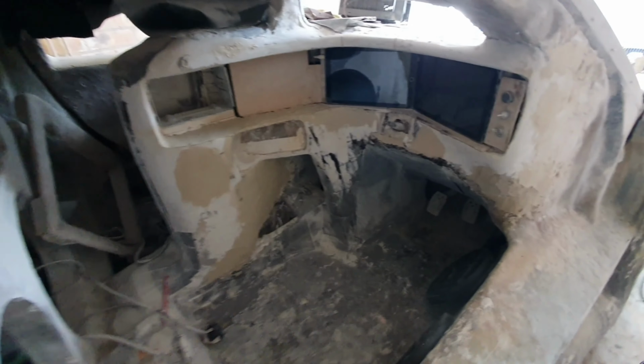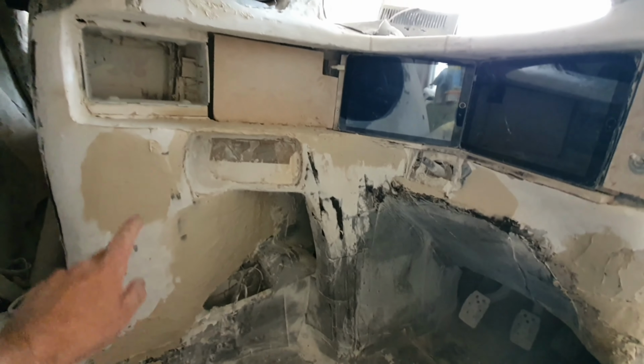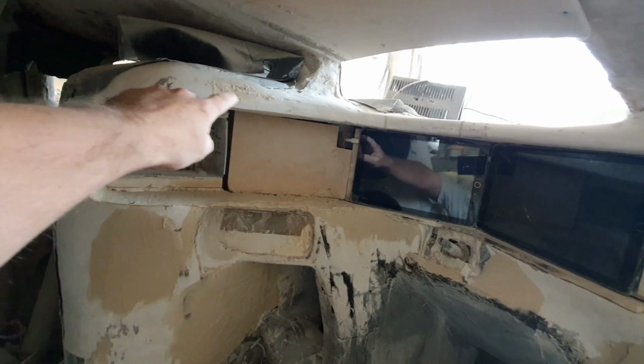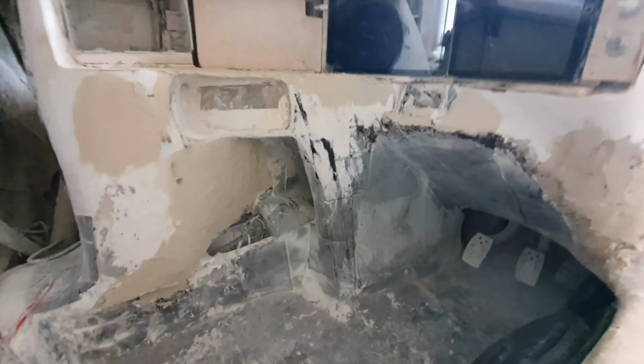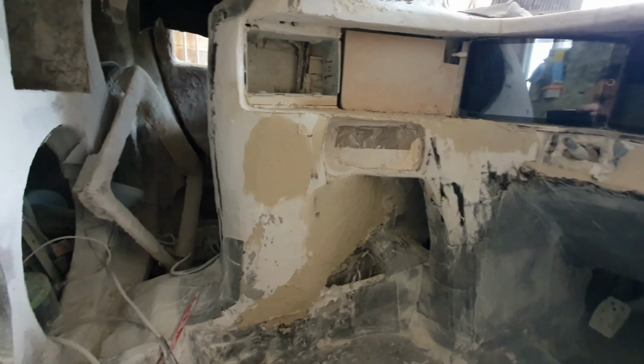I also want to do some more on the interior, so I'll be getting all this pretty flat here, getting all the angles right around the angles of here, around here, all the tops of here, and obviously all down here as well, ready for the door to go back on, because I'm hoping that's going to be back on, well, fairly soon-ish, all being well. I've got to do down here, just basically make it all tidy, because at the moment it looks a bit of a state. People probably can't see the final vision yet, so it's something I need to look at.